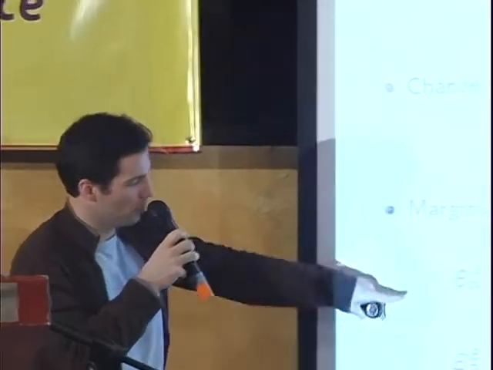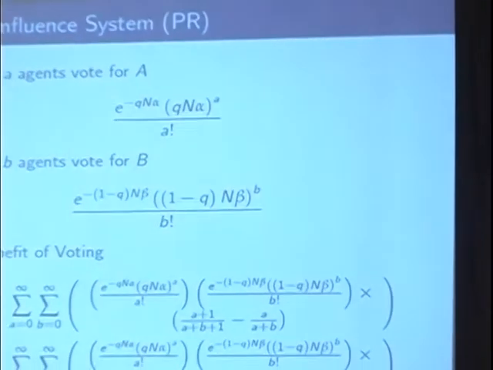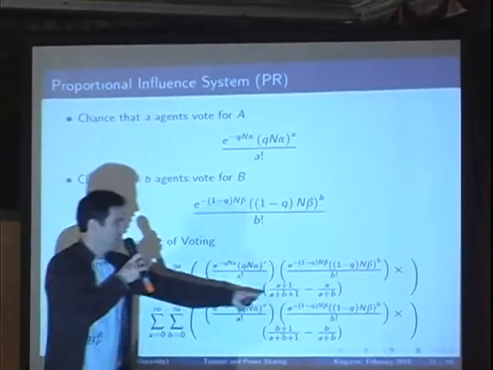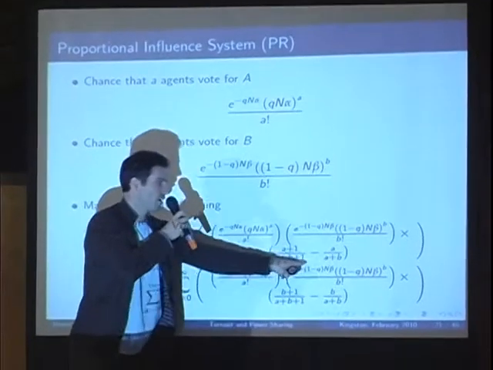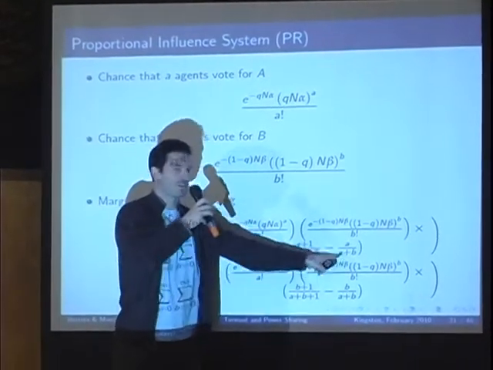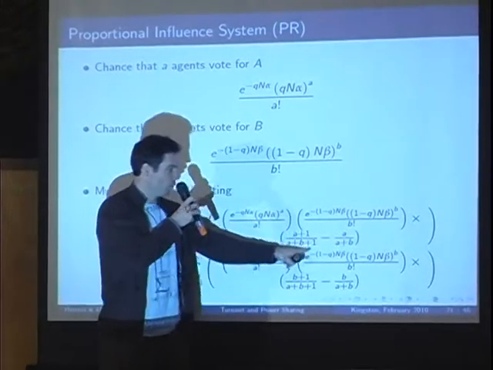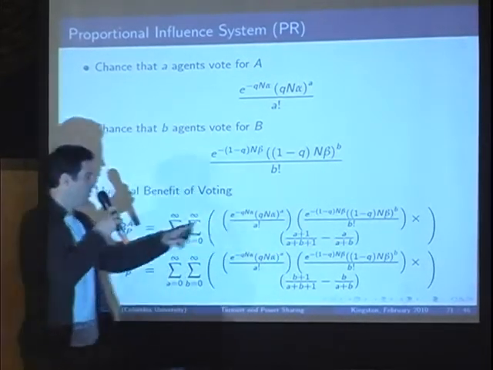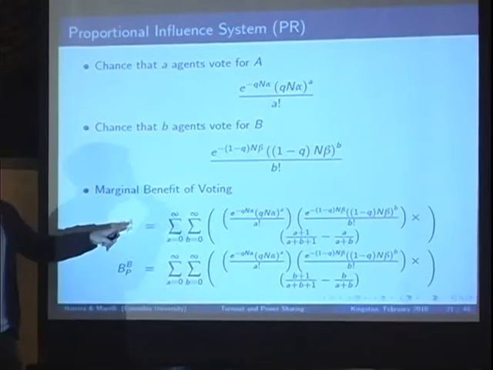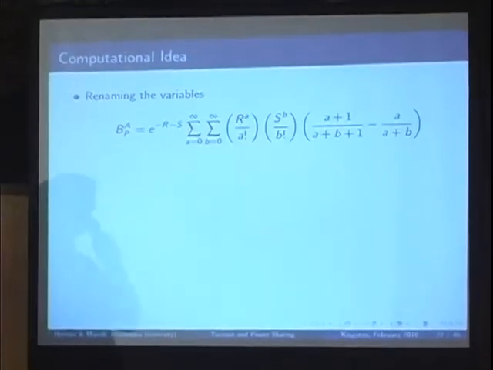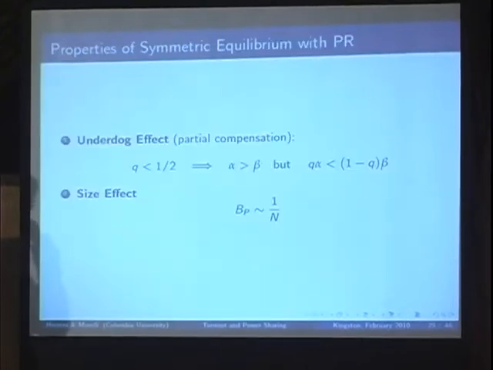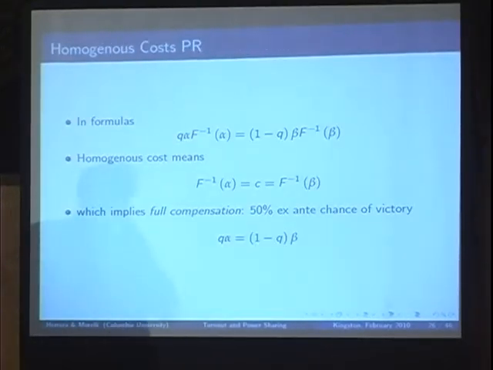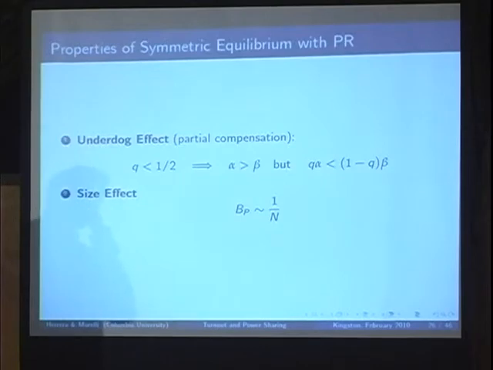Okay, so I'm going to turn to the proportional influence model. This is a similar model in the sense that the costs have the same distribution. The marginal benefits are the chance that anybody from party A increases a little bit the share of the power of his party. So without him, that's his share; with him, it increases to A plus 1. And this is just averaged out over all the possibilities. Okay, and the same for party B. There's some algebra here, and in the end, we obtain a similar result.